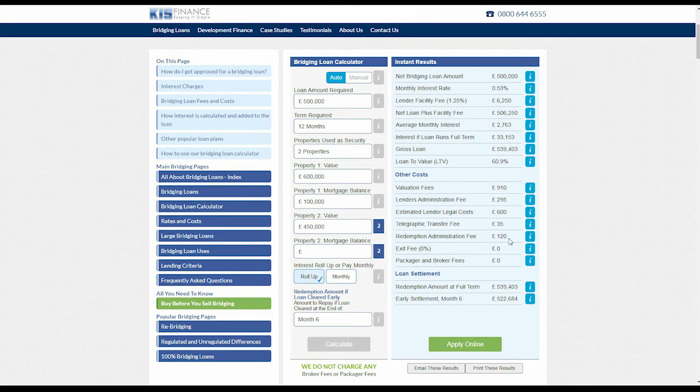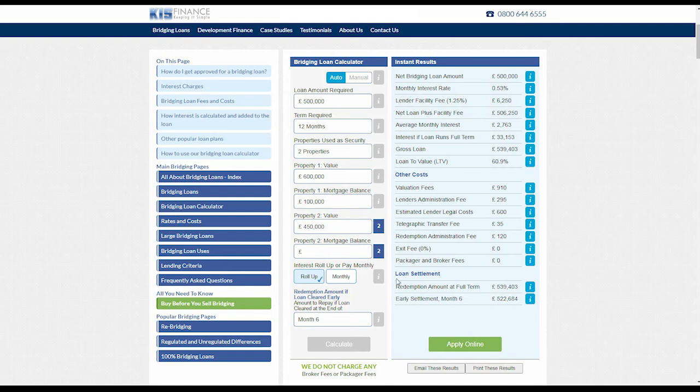This is a legal cost for the lender to remove their charge from the properties that you are using as security. Finally, you will see that the exit fee and packager and broker fee boxes are left at 0. This is because the vast majority of our plans don't charge exit fees, and we are one of the very few brokers that don't charge broker fees.